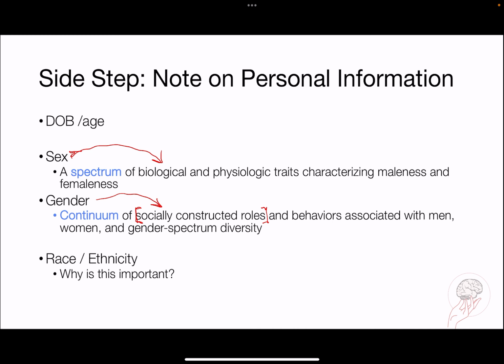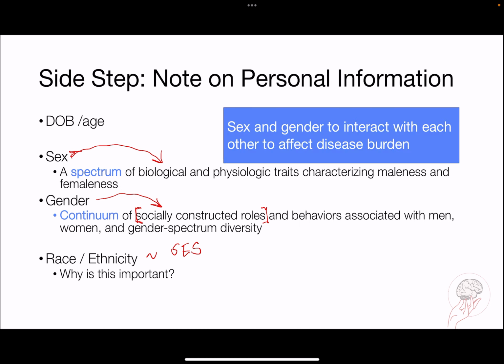And then race and ethnicity. Why is this important? Well, there are some genetically linked diseases that are more common in some races and ethnicities than others. But what race and ethnicity really gets at is socioeconomic status most times. Because we come from a society that has historically marginalized non-white races, we see higher rates of all sorts of illnesses within marginalized races. It has nothing to do with their genetics. They're exactly the same as you and I. It has everything to do with their socioeconomic status.